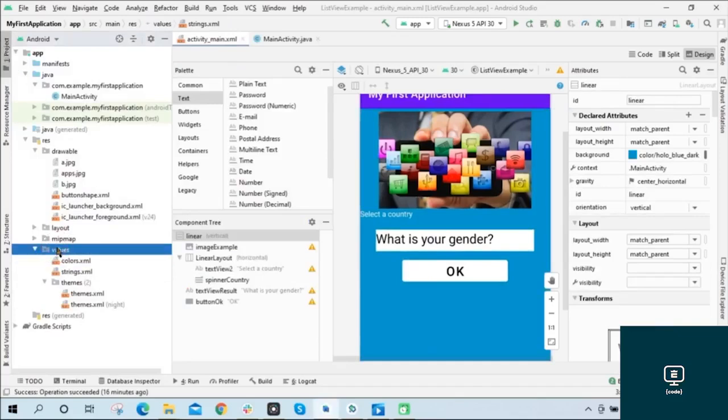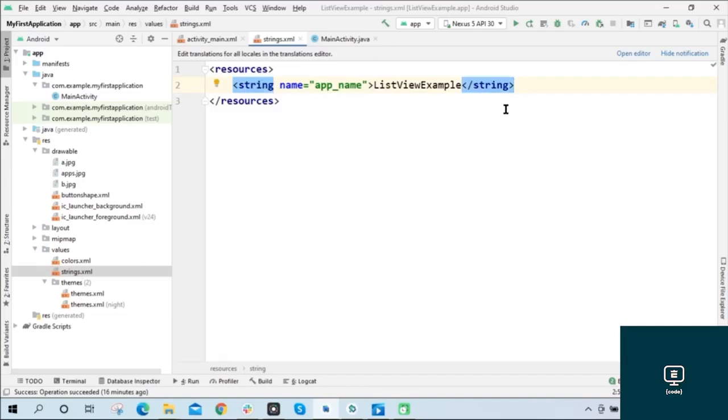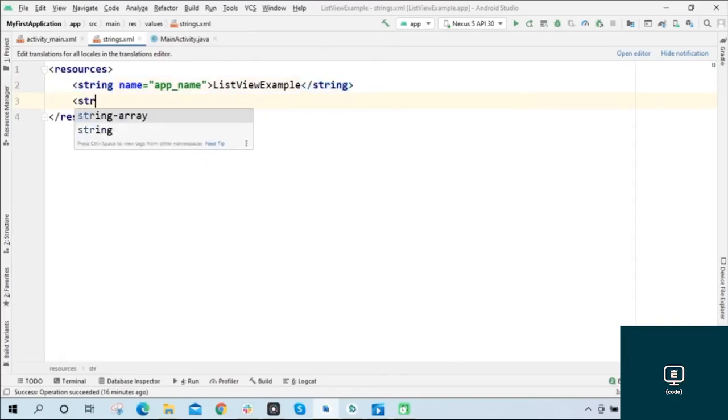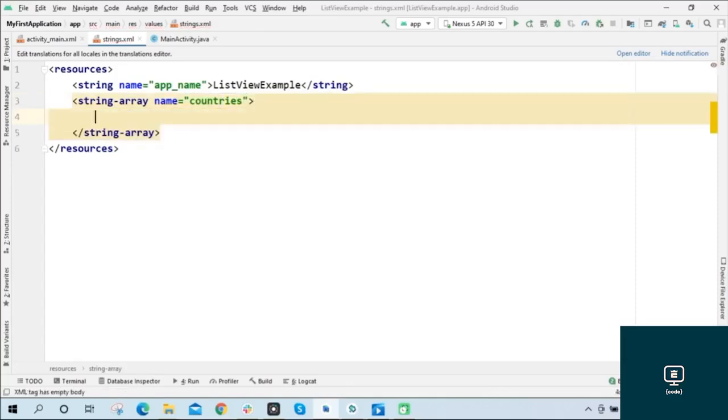I'll do this under the values folder in the strings XML file. I'll just open the strings XML file and write here string array. Now I need to give a name to this array. The name could be, I don't know, countries. And I will write between the string array's items.